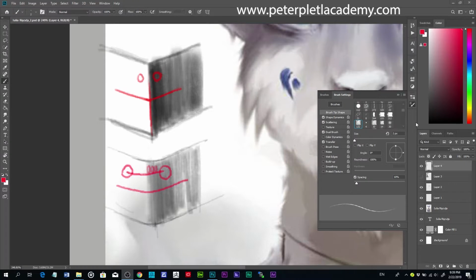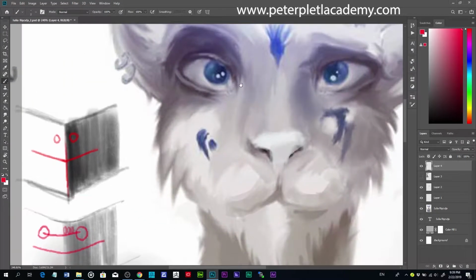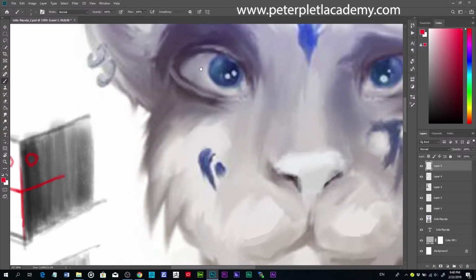So the same thing will appear in every part of your drawing. So let's say, let's make another layer, and let's watch the eye.